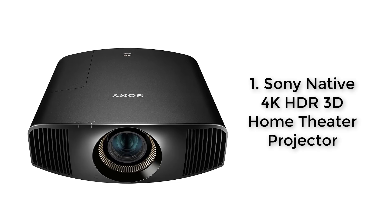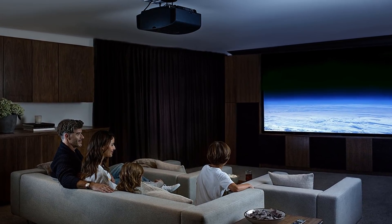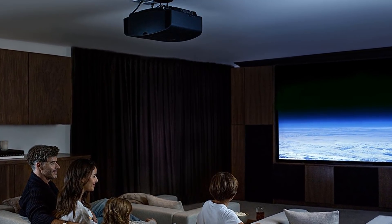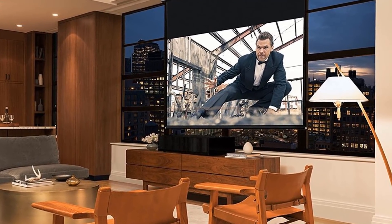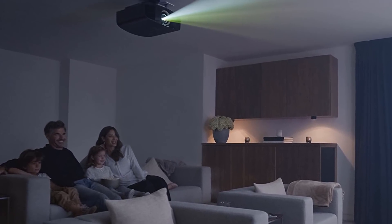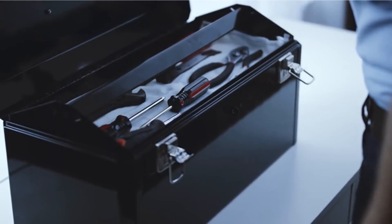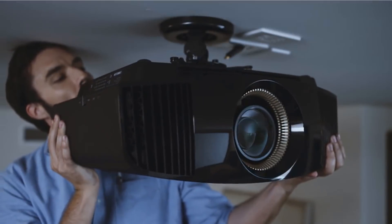And finally, Number 1: Sony Native 4K HDR 3D Home Theater Projector. The Sony Native 4K Home Theater Projector is ideal for everyone who wants to enjoy native 4K clarity in the comfort of their own home. It delivers a sharp and clear picture and you will praise the picture clarity in detail. This projector has a spectacular dynamic contrast range and 1500 lumens brightness. The reality creation feature upgrades DVD and Blu-ray movies to 4K quality so you can enjoy fantastic HDR content with higher levels of brightness and a wide range of contrasts. It uses the SX-RD technology for offering true 4K resolution without any enhancements. Due to natural pixels, you will see the details clearly without any visible corners.